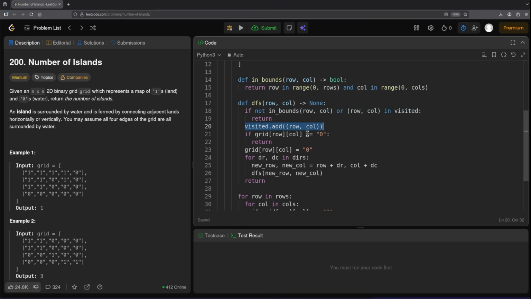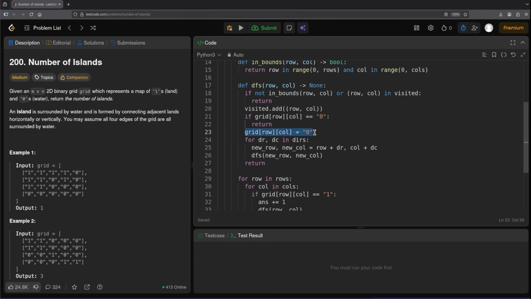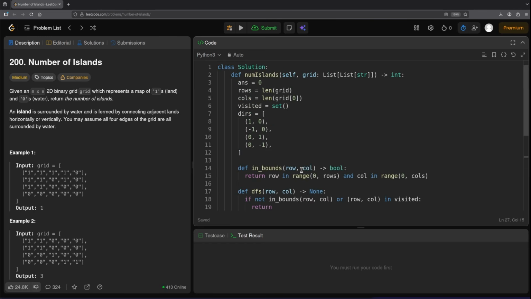Add the current cell to the visited set. If the cell is equal to 0, we don't care, we can return. Otherwise, we will set the current cell equal to 0. And then for every neighbor, we will call DFS, which will do the same thing and return. So let's see, I think this should work.